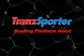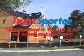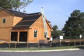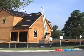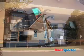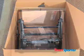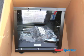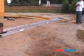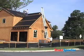The TranzSporter platform hoist will make your next construction job easier, faster, and more efficient. It's ideal for lifting shingles, roofing felt, insulation, lumber, solar panels, and other building materials at remote sites and hard-to-reach locations. Your TranzSporter platform hoist comes with a motor assembly, hoist base unit, carriage assembly, top cap, and track sections. The maximum height on all TranzSporter platform hoists is 44 feet.